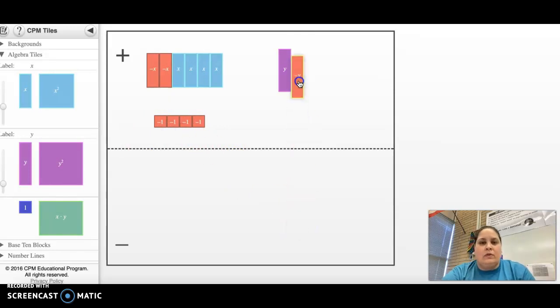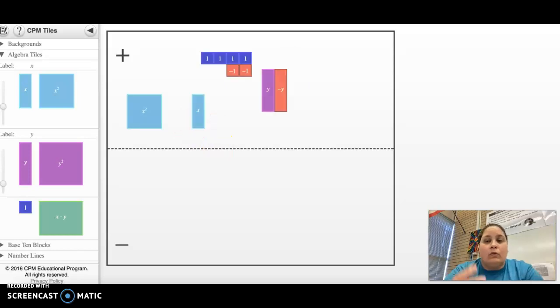And then I'm going to move this one up here and I'm going to change its sign. So not only did I complete rule number 1, which is flip everything from the bottom to the top, but then I also combined everything. So all my x's are here, all my y's are there, all my ones. Okay? Rule number 3. We're going to remove 0 pairs.